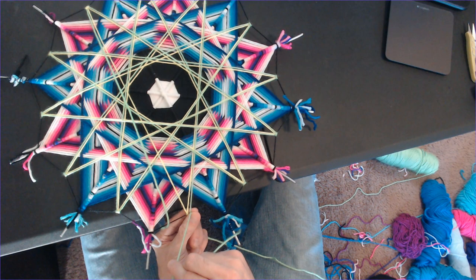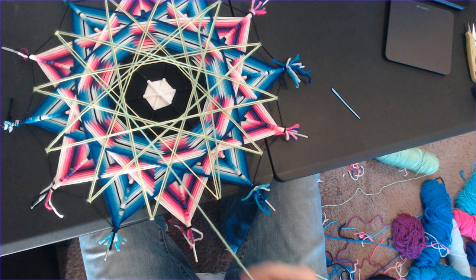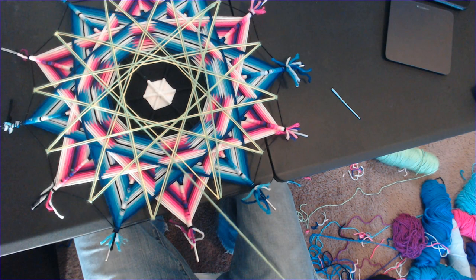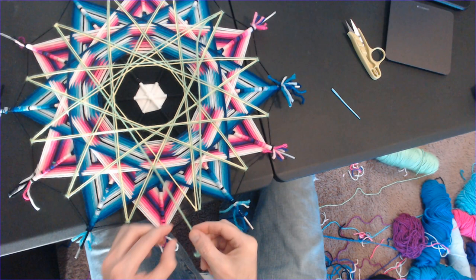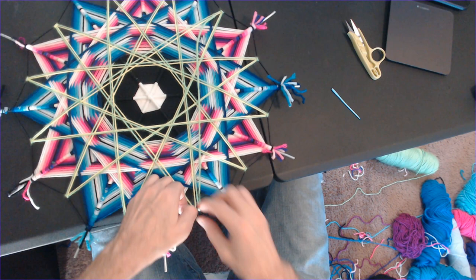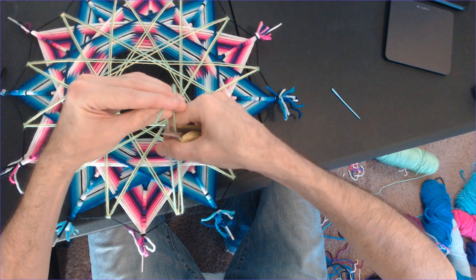And now you want to hold that. Well, you can let it go, but just make sure it's still there. Let that sit there like that, okay? Now you have this side. You don't need whatever yarn you have left. Cut it to about here. You want about this much. Not too much, just enough that you can use to tie it and get enough to hold it in your hand. Now, we're going under it like we have been, and then through, and then out to the front, to the back, around the back of the mandala. And here's my other part. I'm going to cut both of these now a little shorter, just enough where I can hold them.